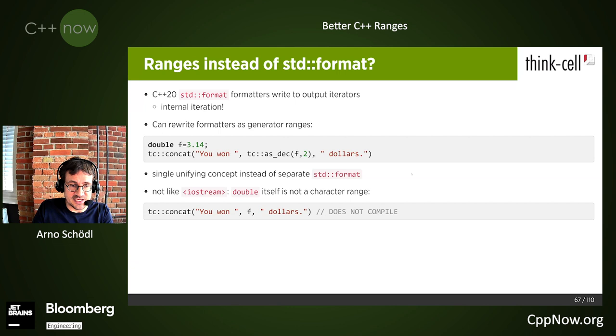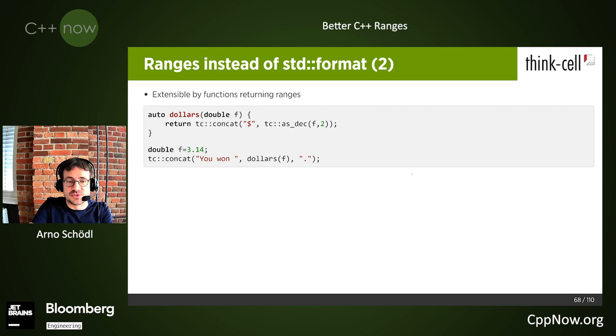Now, it's really trivial to customize these formatters now. For a std format, you would have to write quite complicated formatters. It's certainly possible, but they are really customizing std format. Here, you are just writing a function that is returning a range. And this is used extensively in some web server code we have, putting together these complicated expressions, kind of like an expression tree that then gets evaluated once it's expanded into some sort of container. So here you're having your concat, it's being returned. This is still lazy, it still does not get expanded to anything when it's being returned. Only when you actually put it into a container would it get expanded to actual characters.